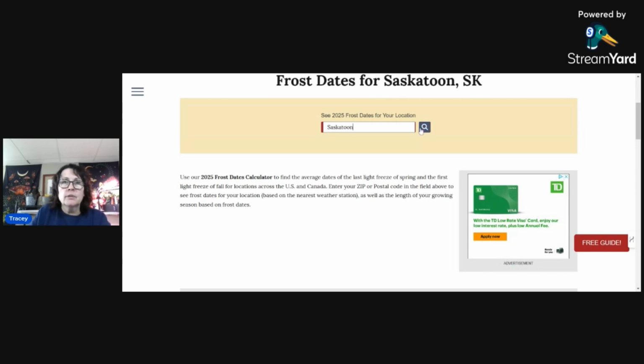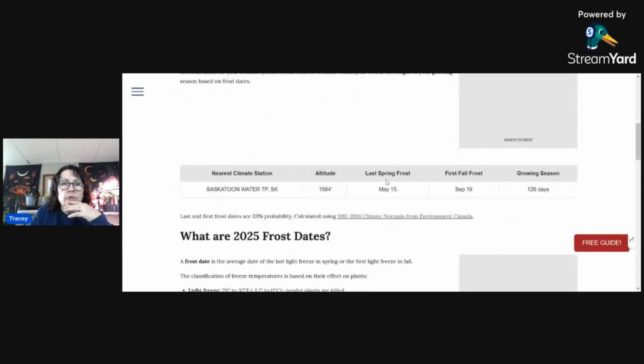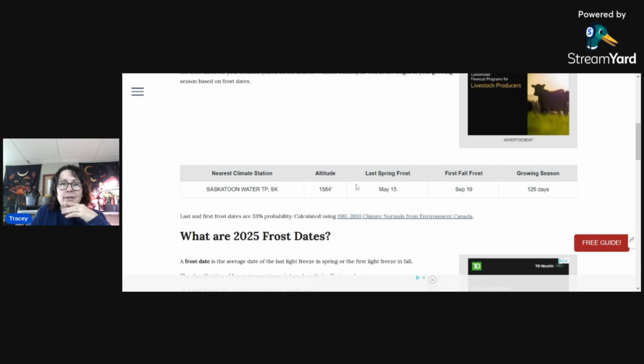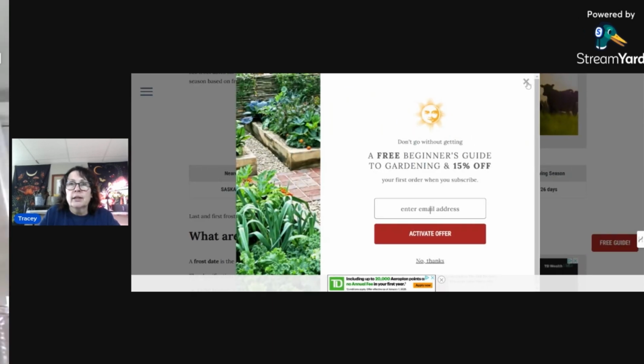I'm going to type in Saskatoon here, do a quick search, and it will show you what your last frost date is. For my area here in Zone 3, Saskatchewan, it shows May 15th as my last frost date. I personally use May long weekend as my last frost date. It's about a week later, but this gives you a good starting point to start planning out your seed starting.